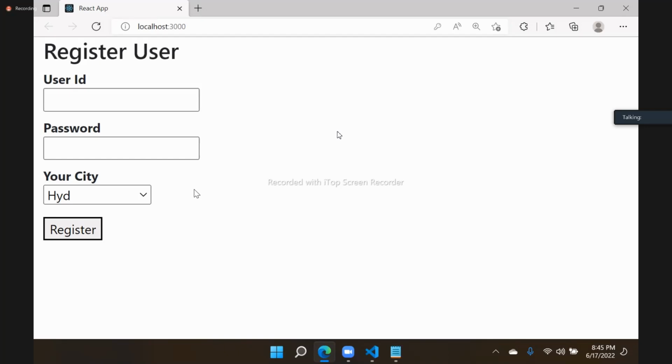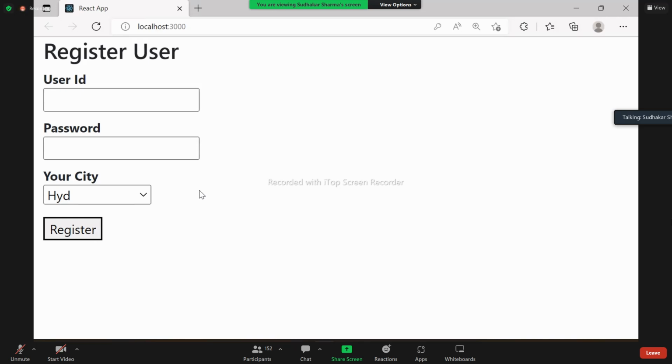Already we learned in the previous session, data binding. Again, we have to write onChange for everyone. You have written onKeyUp and everything, but if you want to bind anything with value, you learned that you have to write onChange. So we have to write onChange for everyone, collect every individual value, and store it in one object.